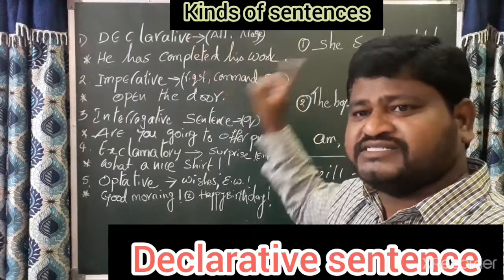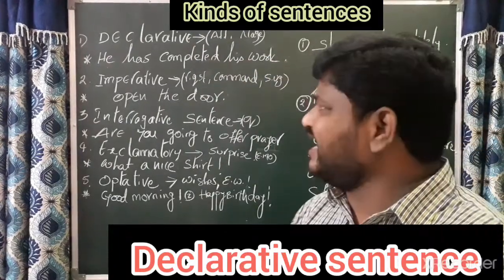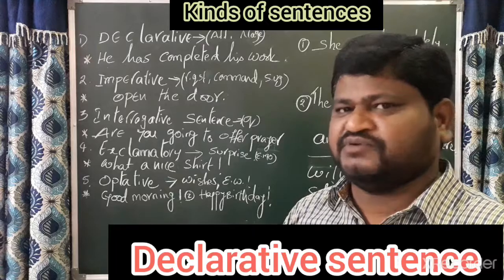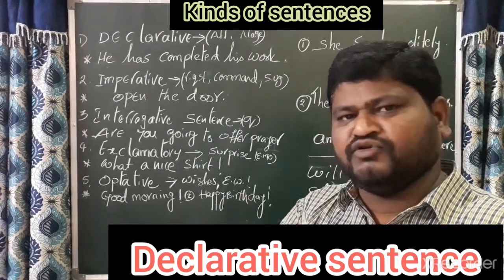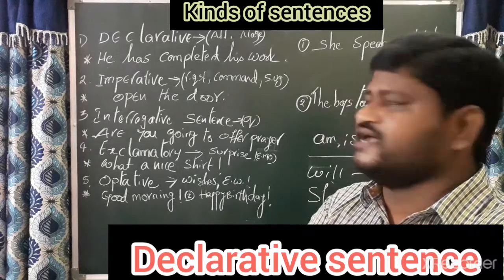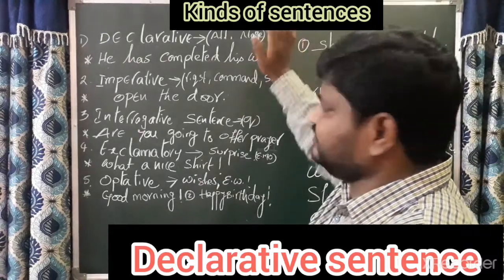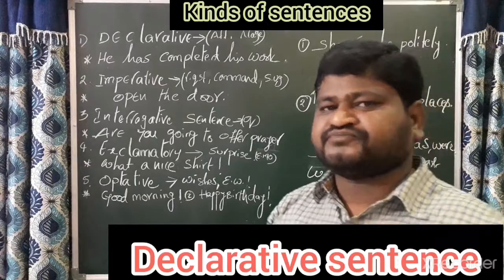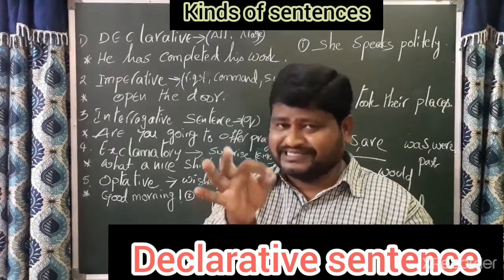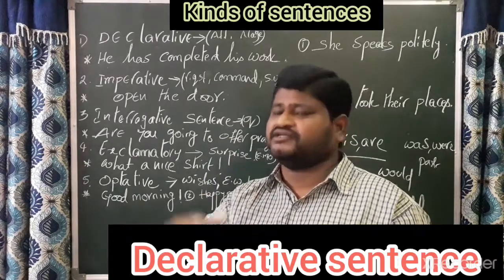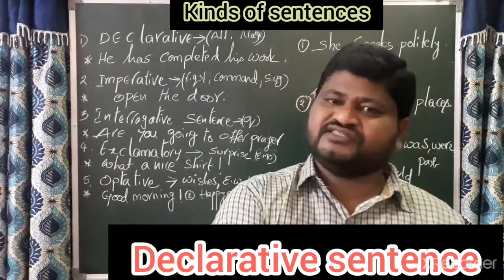And negative sentence, for example, she has no car. In this sentence we have a no or not. So likewise, that is what we are calling a negative sentence. Okay. So you need to understand first, and this is very important, a declarative sentence always starts with the subject and ends with the full stop.